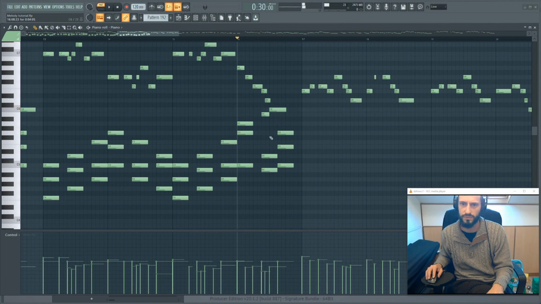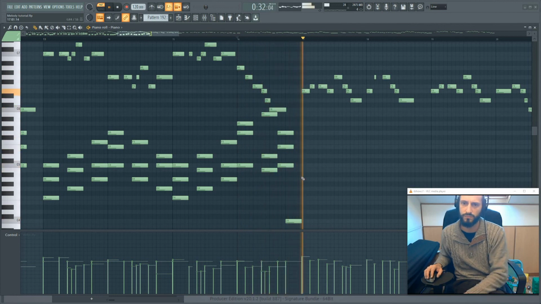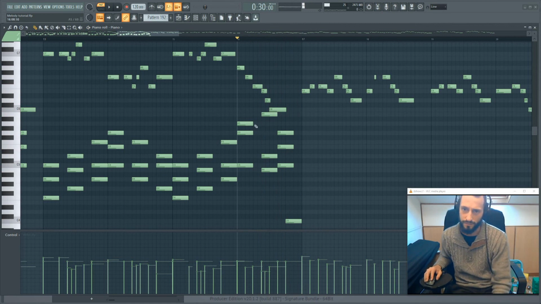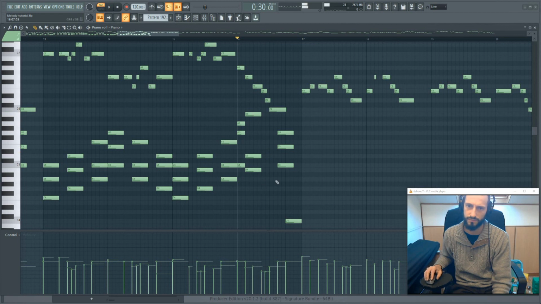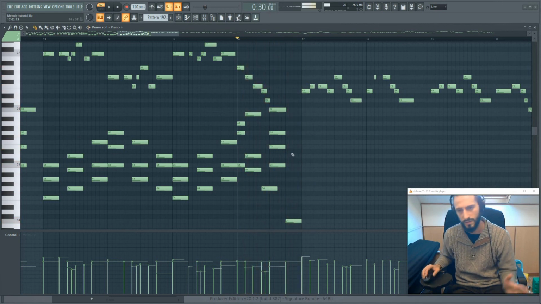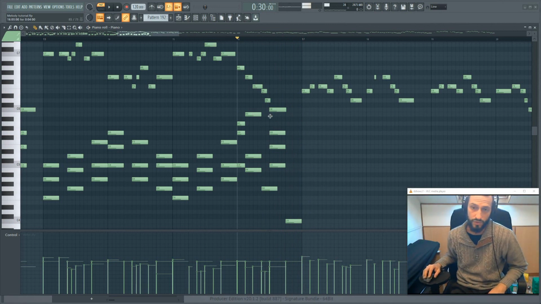Or you can try the opposite, like this would work as well. Let's try this. That works as well. I don't know which one I prefer actually.